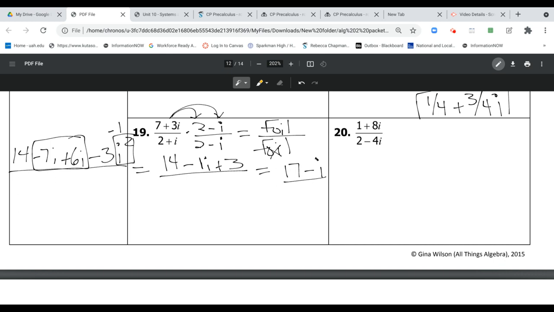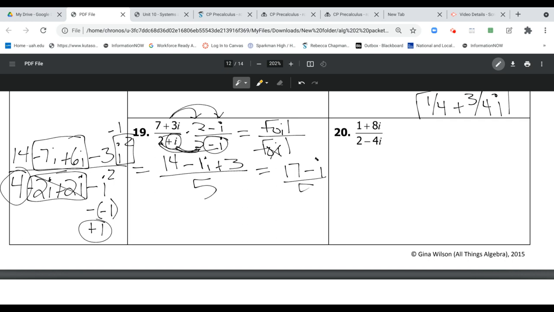My denominator. When I multiply across the denominator, I have 2 times 2, which is 4. 2 times negative i, which is negative 2i. 2 times i, which is positive 2i, and those will cancel. And then i times negative i becomes negative i squared. So these two terms, add them together, they cancel. This last term becomes negative 1, so plus 1. So 4 plus 1 gives me a denominator of 5.